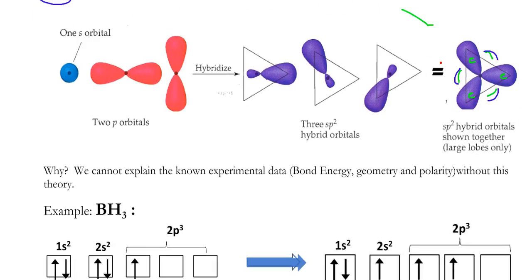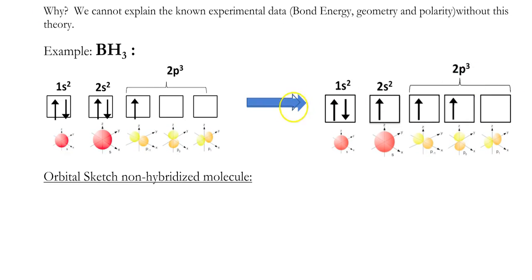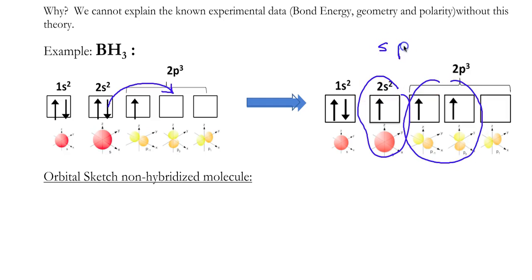So let's move down and explain a little bit why it works. Let's take BH3. Boron particularly has this configuration: 1s2, 2s2, 2p1. How does it get an area for three orbitals to be filled? An electron jumps to an empty orbital with some energy, becomes an excited state, and there we have it. There we're going to have an S and two P's come together to give me the sp2. Remember, three orbitals in, and you get three equal orbitals out.